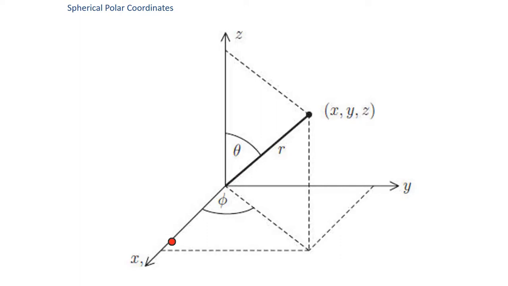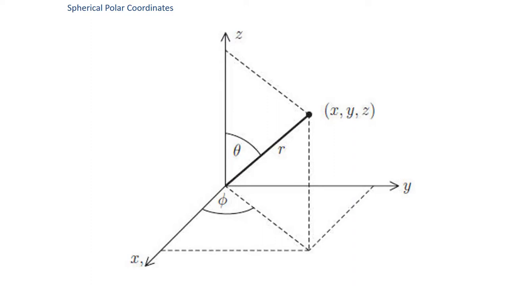So let's say we have our x, y, and z axis. We have the origin here. We have a point here. Yes, we can give the point in terms of x, y, and z, but let's imagine we want to use spherical polar coordinates. Well, one of the coordinates we will use, r, that is the distance from the origin to our point here. And then we have two angles. You can see when we take the line out to the point and we measure the angle that makes with the positive z-axis, that gives us our angle theta.